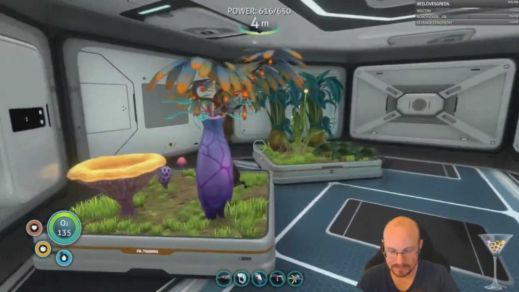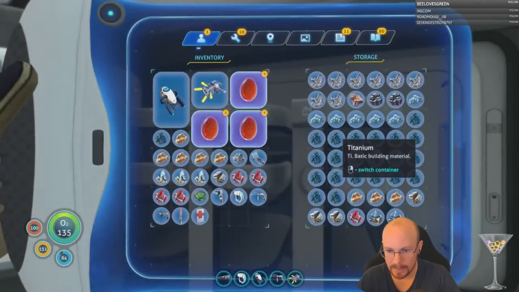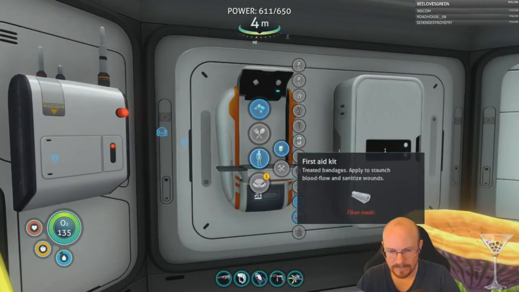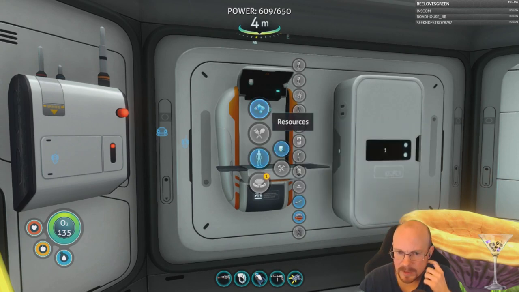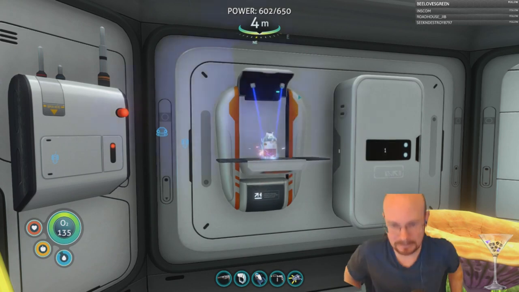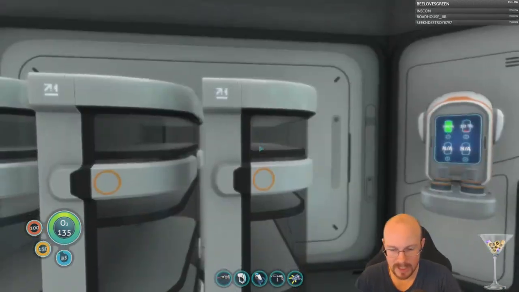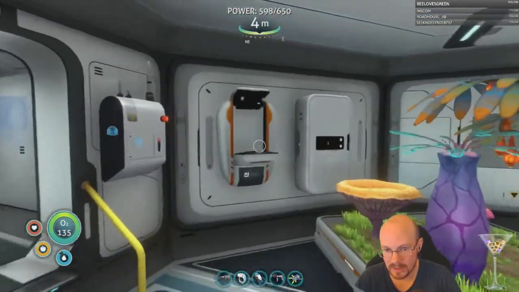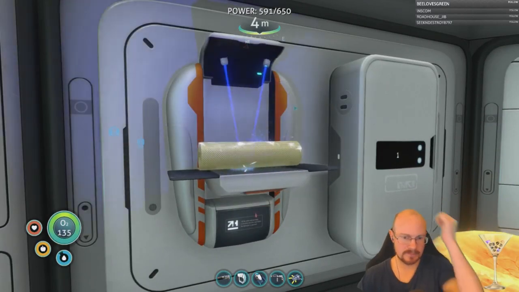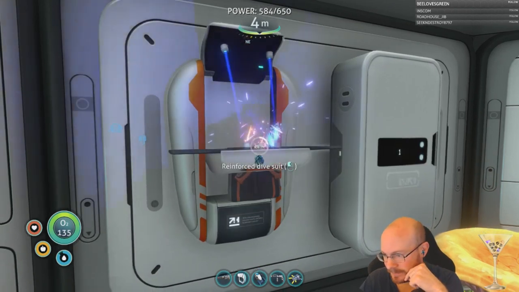Oh, yeah, I need to make that thing. Okay. Titanium, I think I needed. Synthetic fibers, which is what I need the blood oil for. Beautiful. Or, no, because it's benzene. So I need the fiber mesh, which I believe I have one in here. Yeah, nice. Okay, and bam, reinforced diving suit.